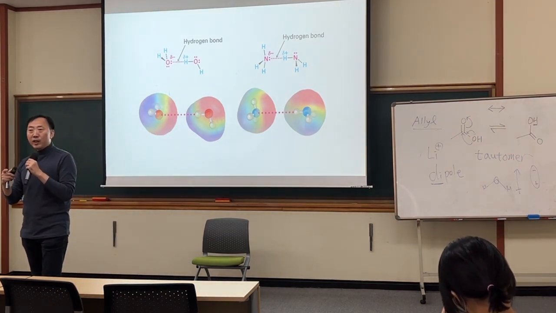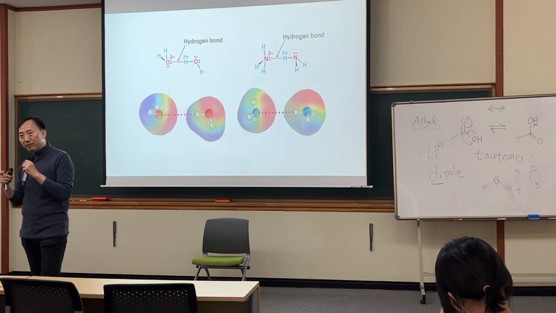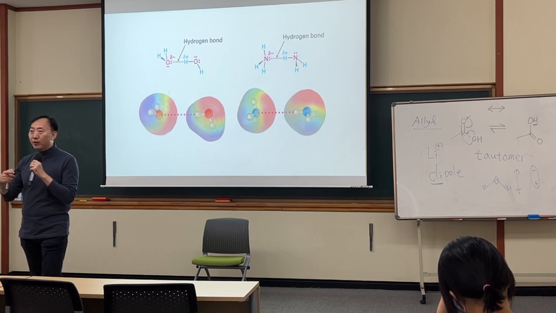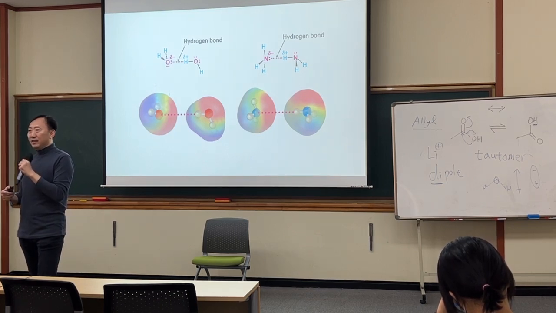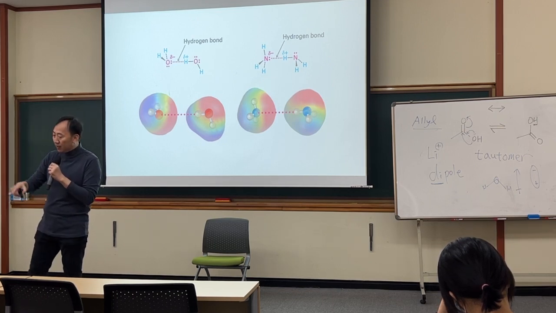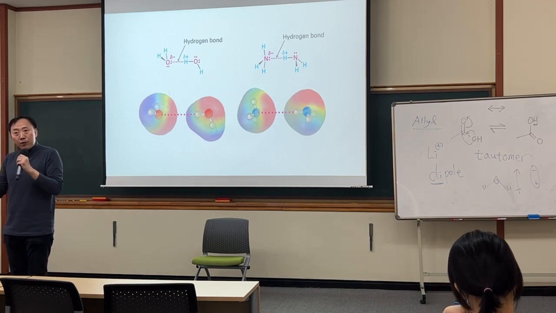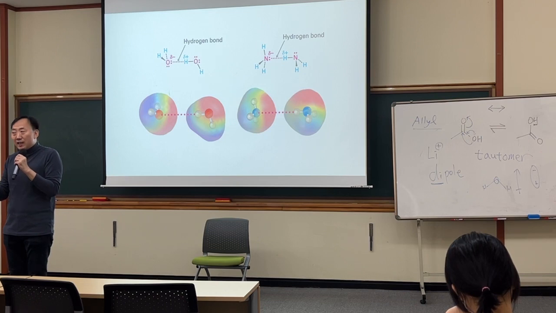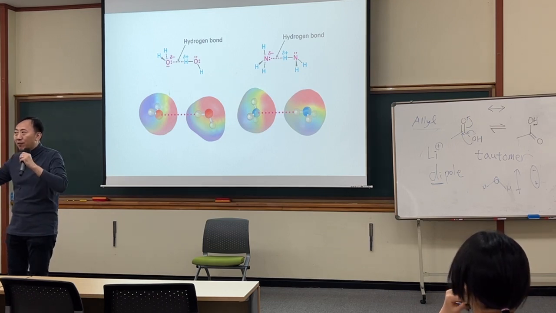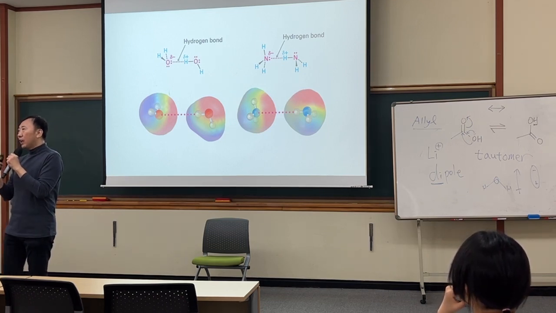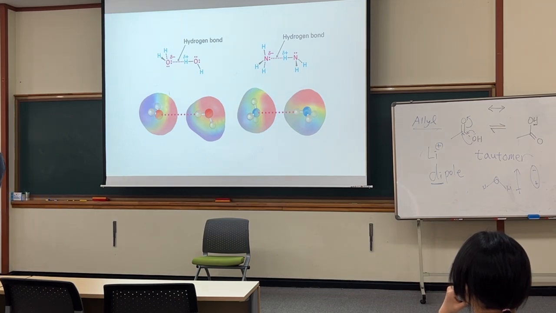But for fluorine, the only example is HF, hydrofluoric acid. If fluorine is attached to carbon, it does not act as a hydrogen bonding donor or acceptor. Compared to nitrogen and oxygen, fluorine has 3 pairs of lone pair electrons, but its attracting force is even bigger than oxygen. So those lone pair electrons are very tightly bound to the nucleus. They don't have the power to donate. That's why F is usually ignored. Only HF.